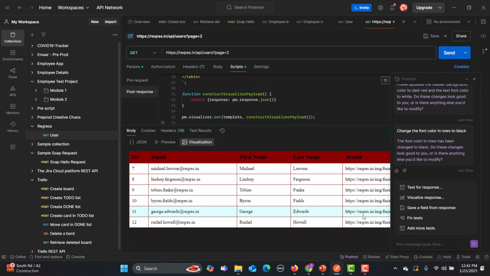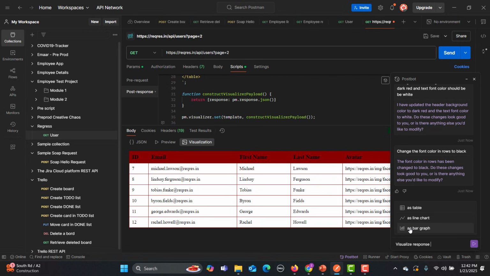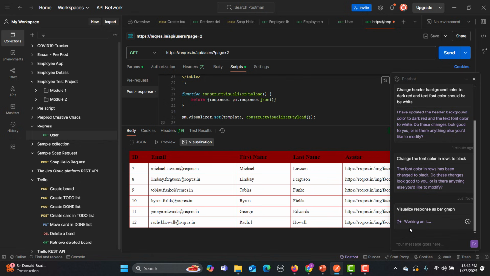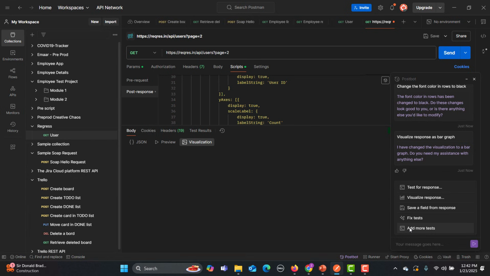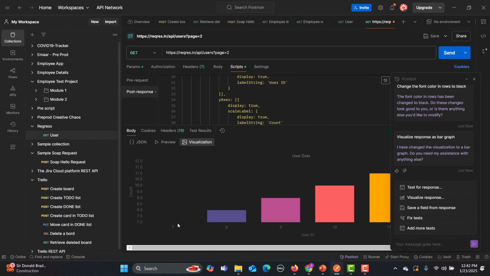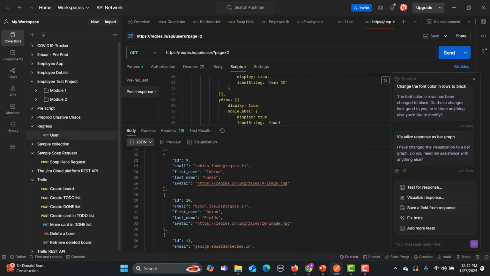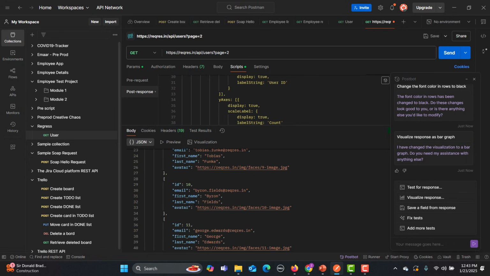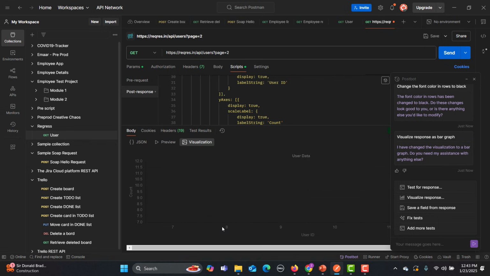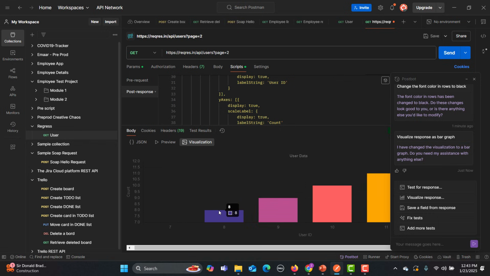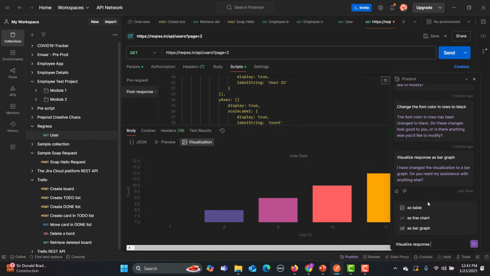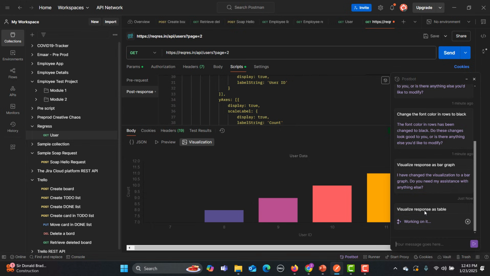And if you want to visualize this as a bar, let's see. The bar data is very useful when you have data from different years, and you want to see how your progress is going based on the data. But here you can also go with this one. This is totally based on the IDs here. Okay, 7, 8, 9, 10, 11. If I go here, preview, here you can also see that. And here this is a JSON response. So you see 7, 8, 9, 10, 11, 12. Based on that, it actually converted into this visual, right? But the problem here is that this visualization doesn't make any sense for me because it doesn't give me information. So again, based on the response data, you need to visualize accordingly. For me, a table makes much more sense and gives me more information.